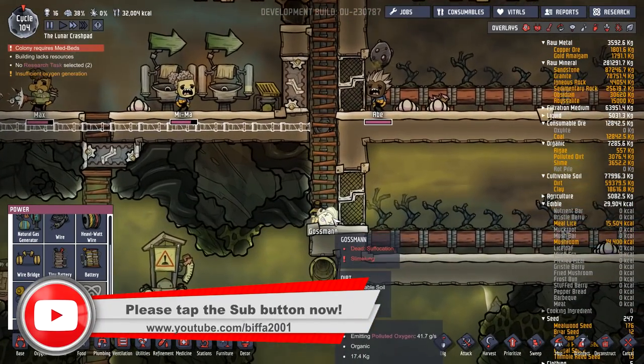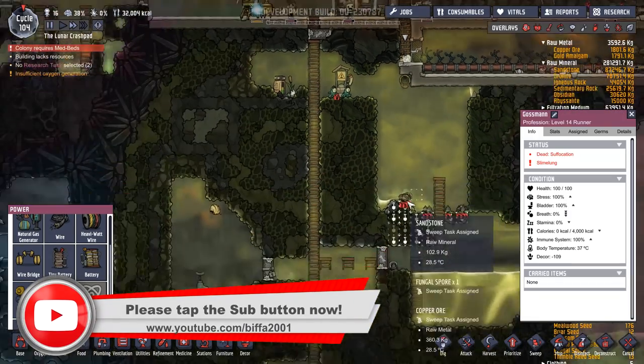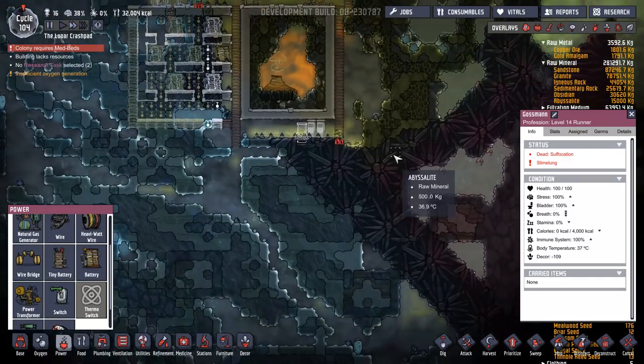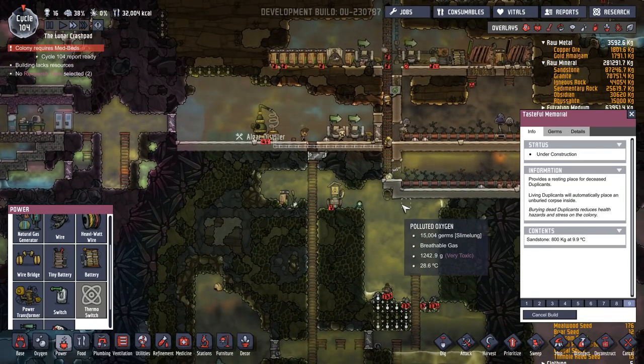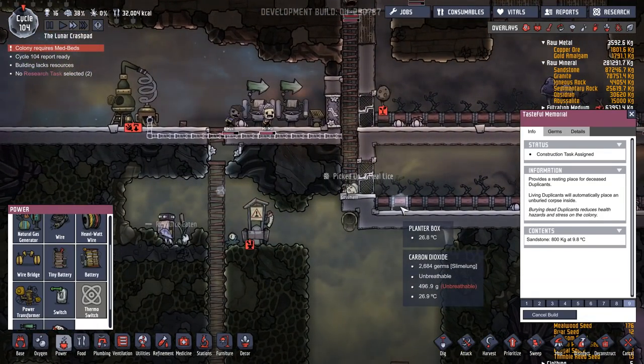Oh, what's this? Oh, Gossman, did I miss him dying? We still not got that done. No, that's from last episode. Come on. Oh man, they're not gonna be pleased about that, are they?